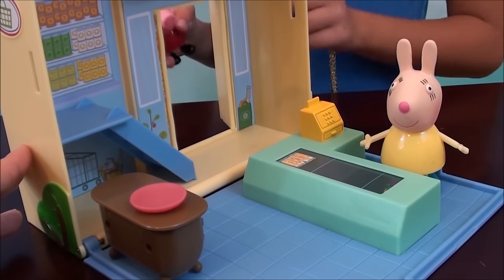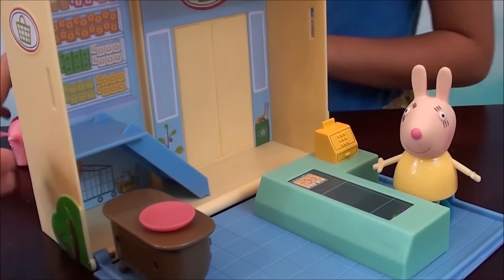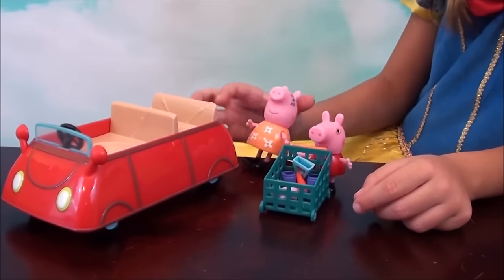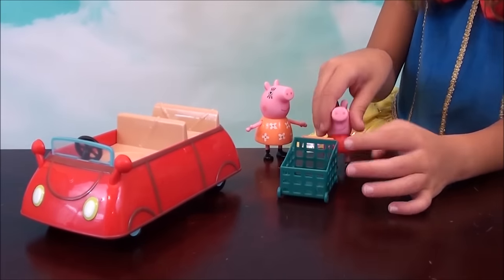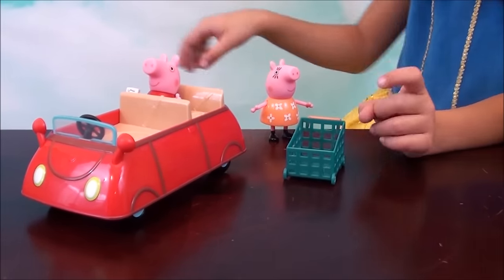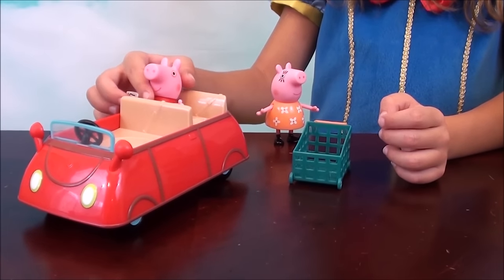Yeah. I bet Daddy's going to eat this all, and he's going to eat this all day. This chocolate cake. Let's get the shopping into the car. And thank you, Peppa, for helping me. Oh, you're welcome, Mommy. Okay, we're all finished loading. Oh, Peppa Pig, don't you want to help me get everything? Don't you want to help me get the shopping cart back to where it was before?